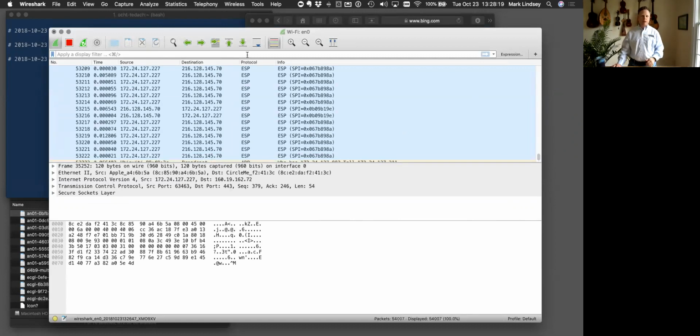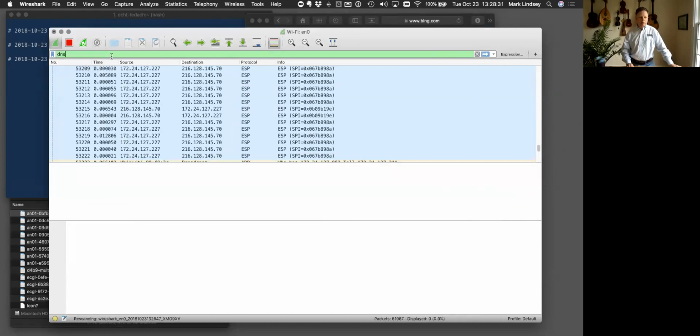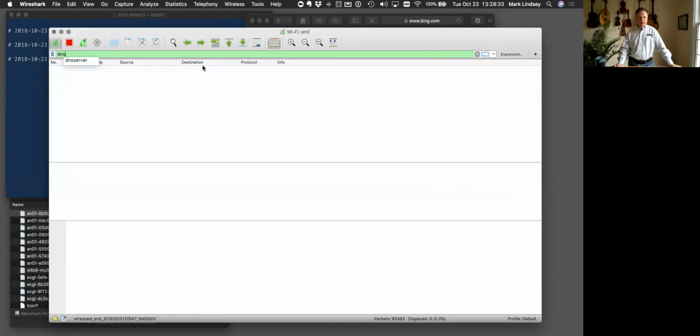But let's say there's another type of traffic, DNS, and I want to see if I can see any DNS traffic on this network. I can type in DNS. Now it gives me another possible option here, dns server, and I can skip that, so I'll press enter. We have a syntactically correct filter, and we know that because we have this green bar here. But the data that we've captured, these 70,000 packets, have no unencrypted DNS traffic in them.